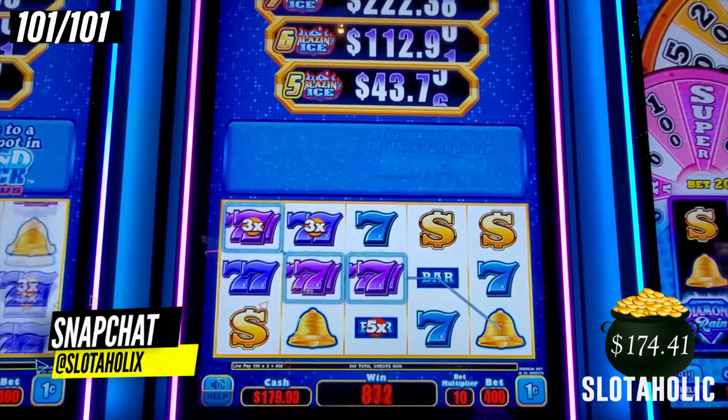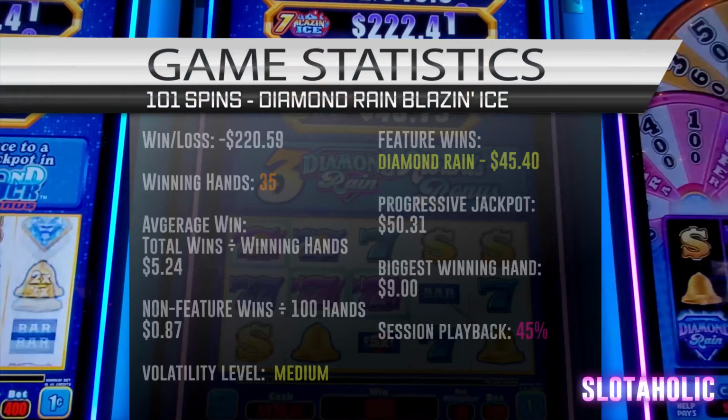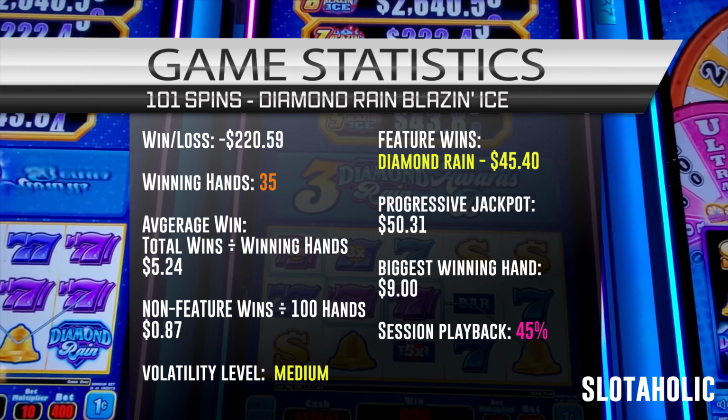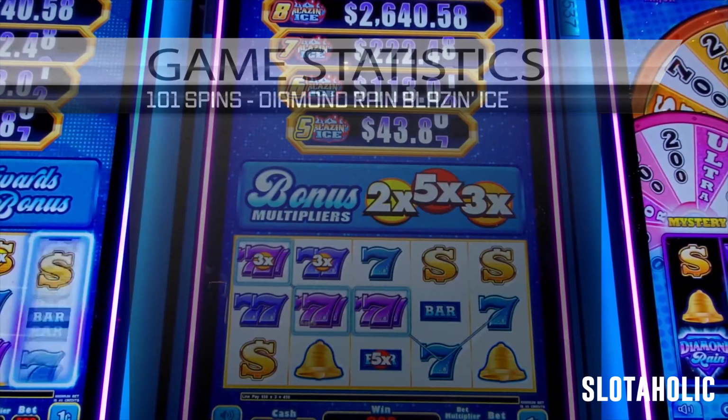Okay, well, that's it for Diamond Rain. $400 in, we're leaving with $179, so that's about $220 down. A losing session, but that is realistic whenever you play this game on a max bet.